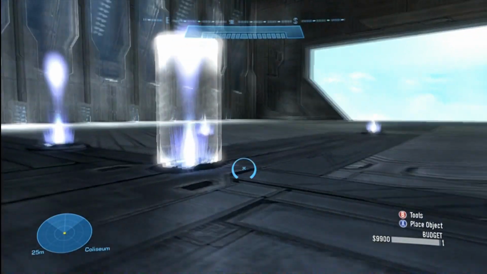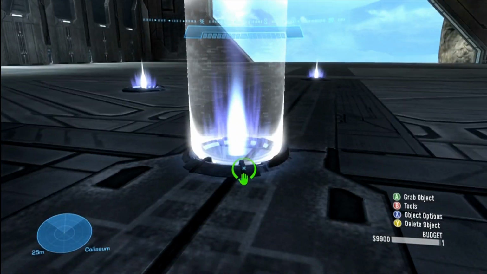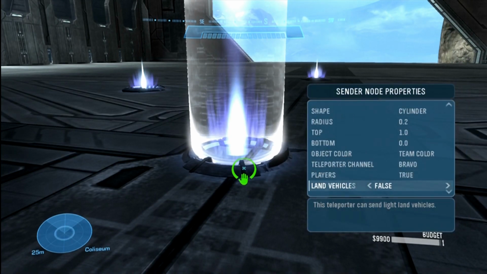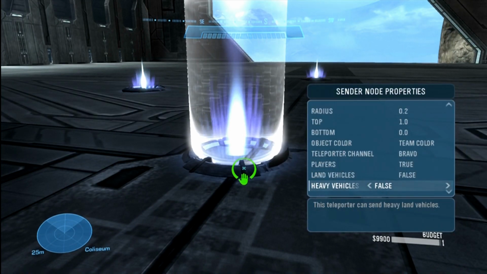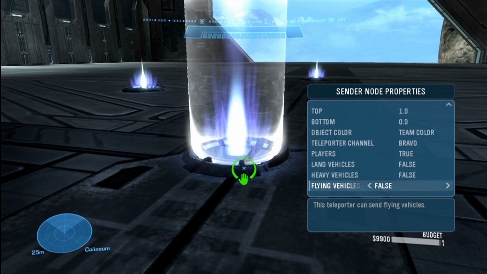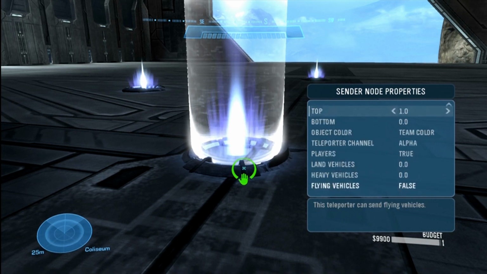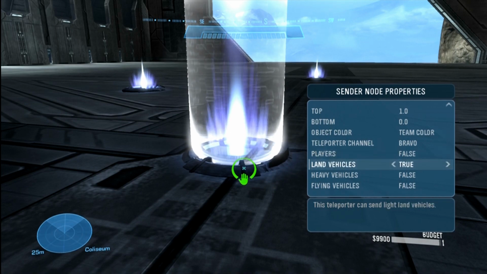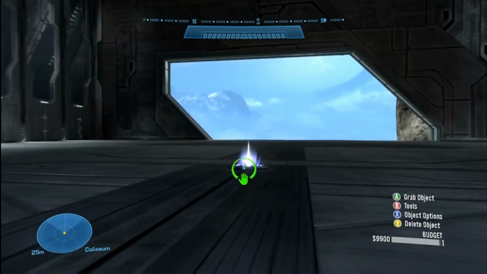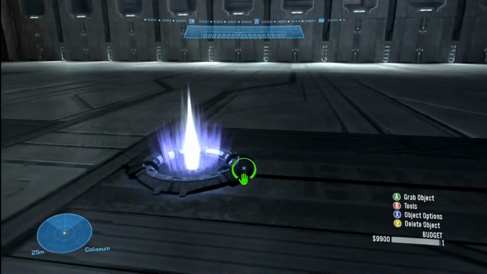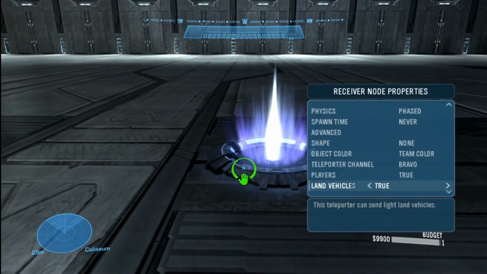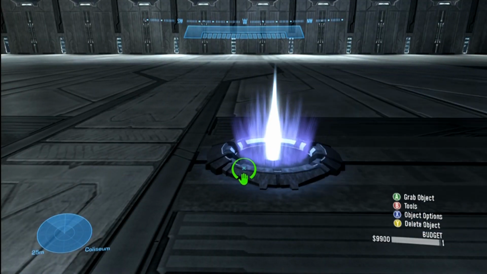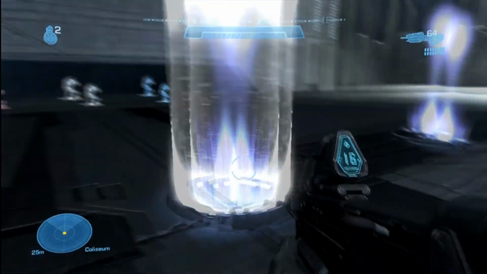Another couple options you've got here are human, land vehicles, heavy vehicles, which are like tanks, and flying vehicles like the Banshees and such. And these you can set to true or false. So if I set this to false and land vehicles true, and remember, you've got to set the receiving end to be the same. So if I want it to be true for land vehicles and false for players, I can't walk through here.